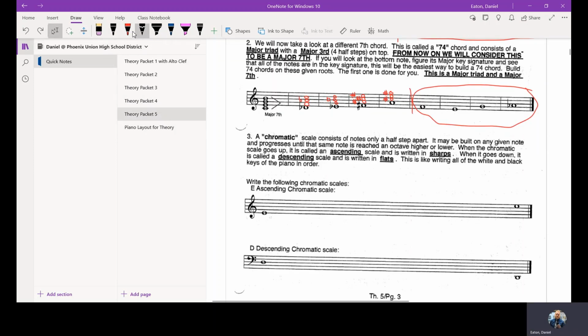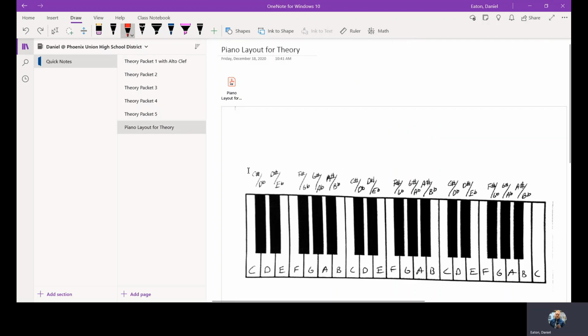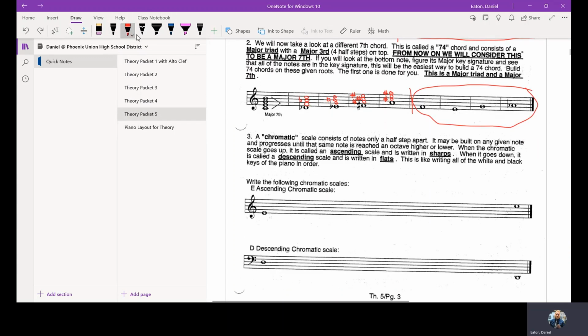Okay, so this first one, we're starting on E. So we're going to do, again, using your piano. This is a great opportunity to use this. Again, we're going to start on E, and then we're just going to go E to F, F to F sharp, F sharp to G, G to G sharp, and so on all the way up through this until we get to this E at the very end. Okay, so the tedium of just drawing it out, that's what it is.